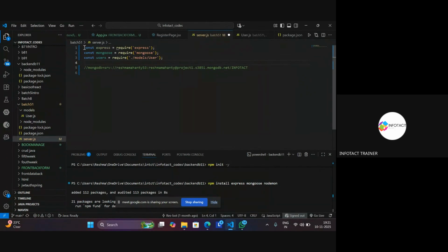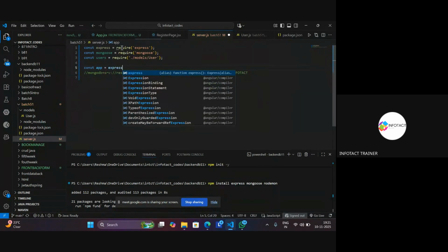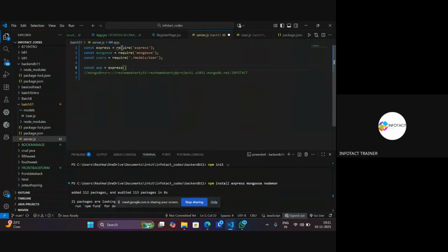And after that we will provide a variable, that is const app. To this app variable we are going to assign the express dependency that we have imported from the package.json. And after that, here I will provide the port number. Const port is equal to, say for example, 8500.